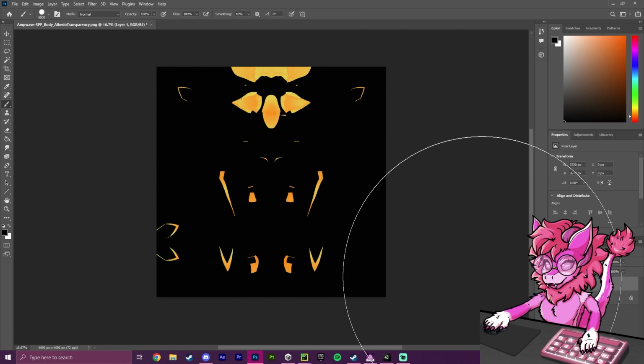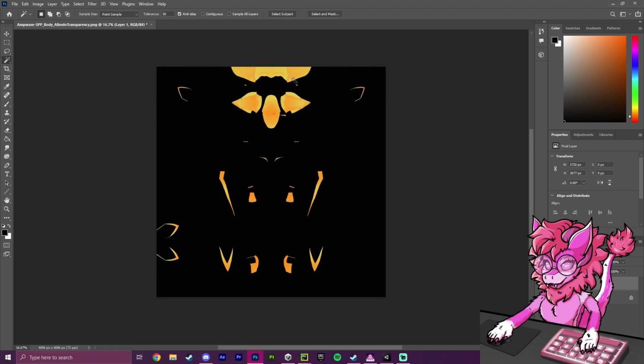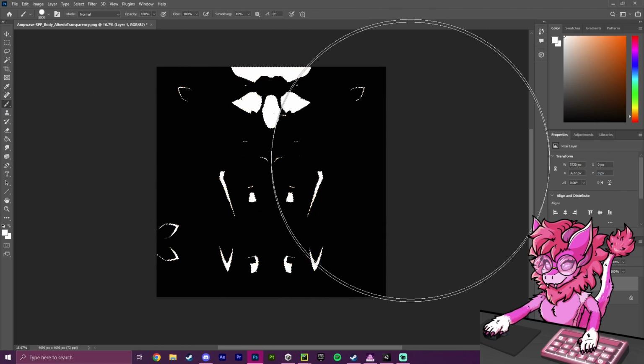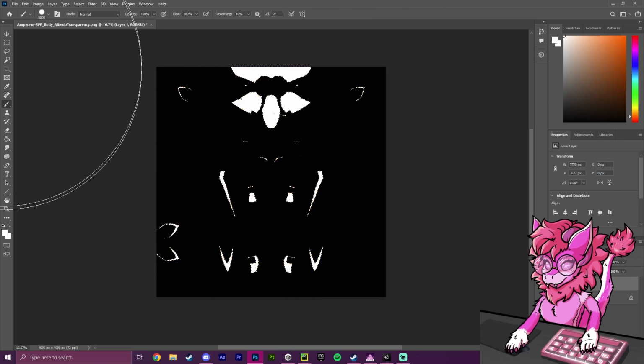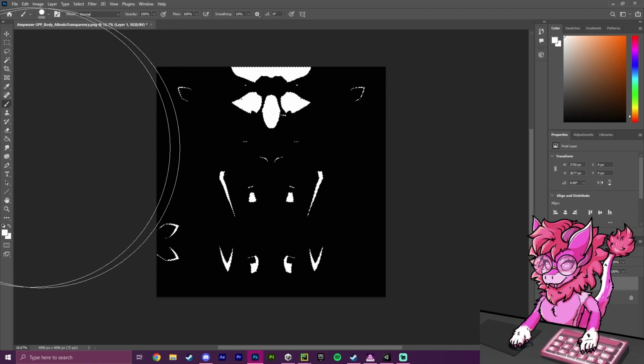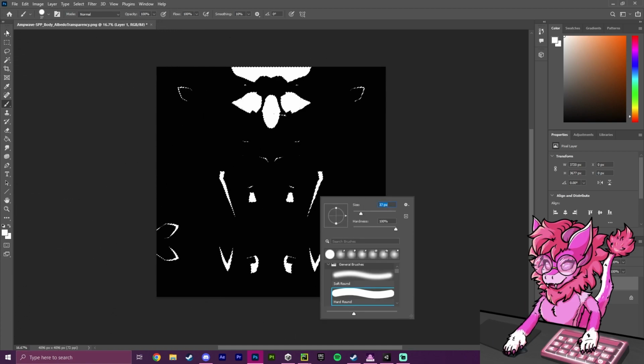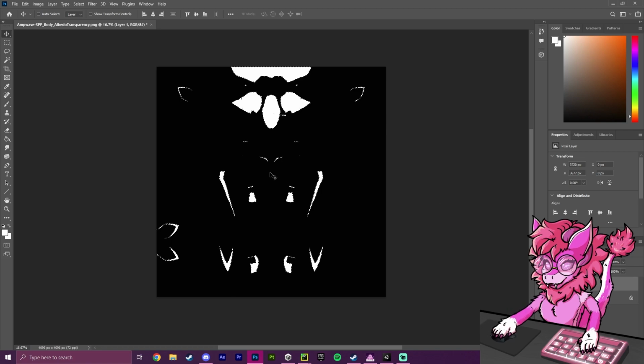Now on the second layer, what we're going to do is click this again with the tool, make sure everything's highlighted, put the color to white, and we're going to color over all of it. And as you can see, everything is now white. And I'm going to set the tool size down so I can grab this. And now you can see our emission map is completely done.